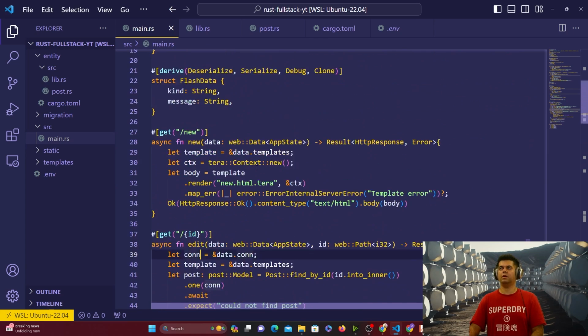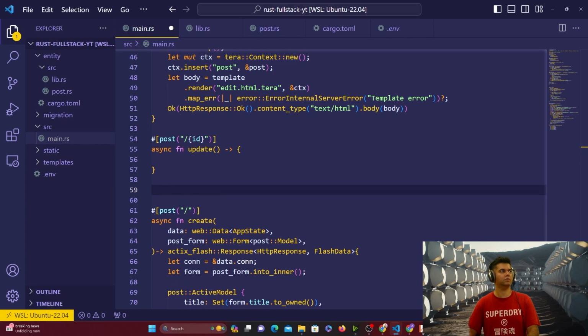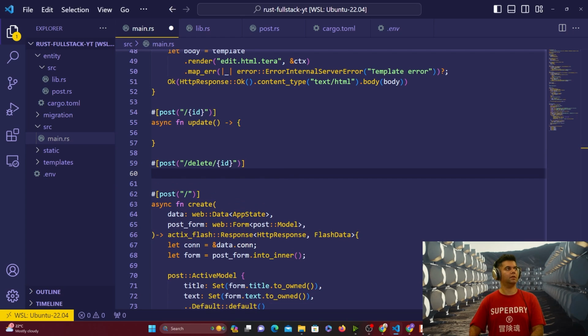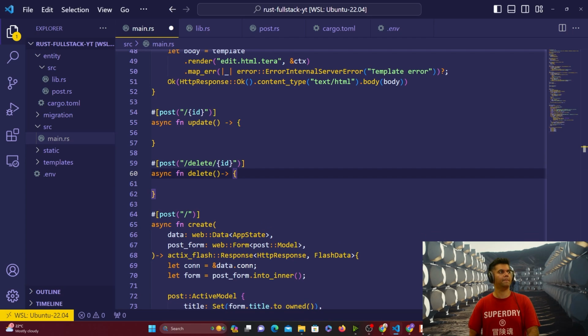Now, if we had to update that and delete that, we'll handle those two situations here, updating and delete. So for delete, the route looks like this, which is delete/id, and the function is going to be called delete. It's going to accept a couple of values, and also return a couple of values.